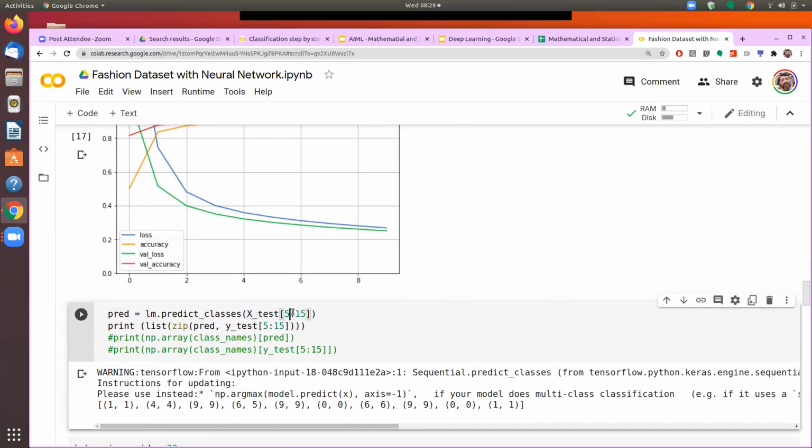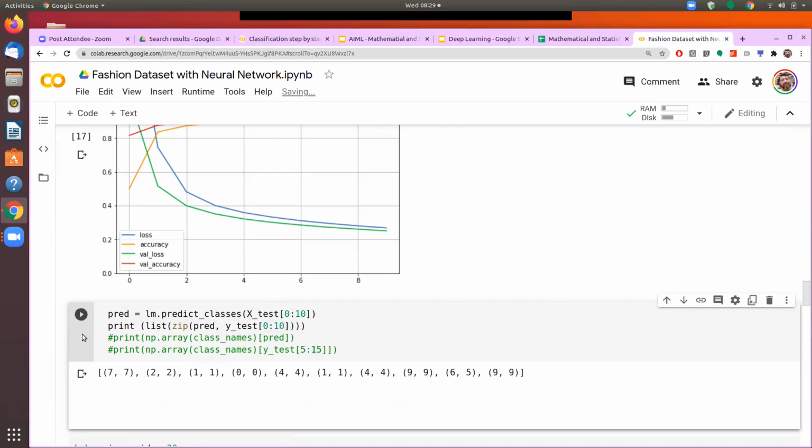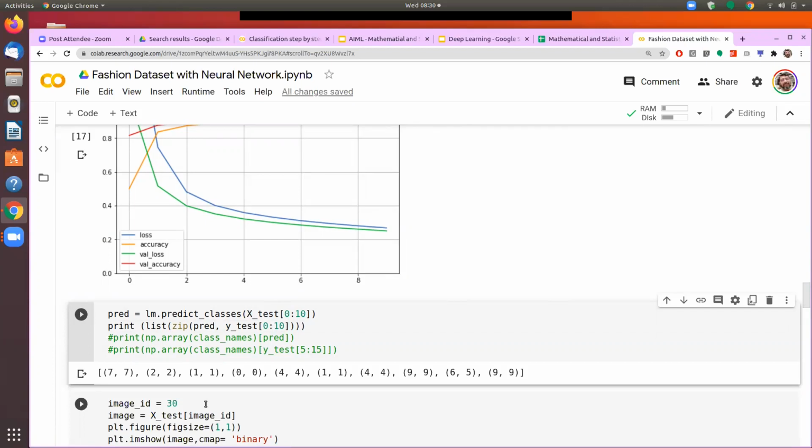For the first 10 records, I see what the performance has been. I'm just taking the first 10 records, and we see what our prediction is and what the actual is. So 7, 2, 1, 0, 4, 4.